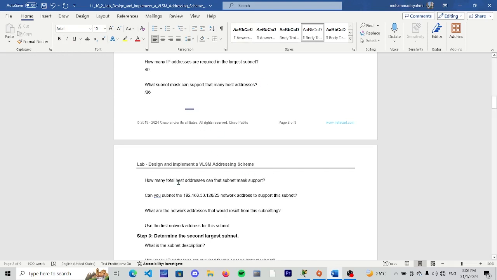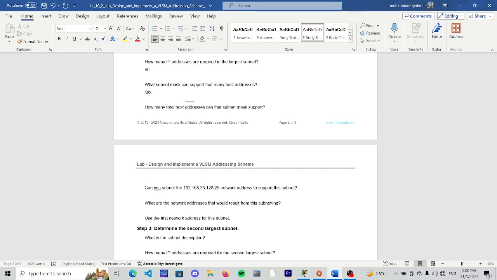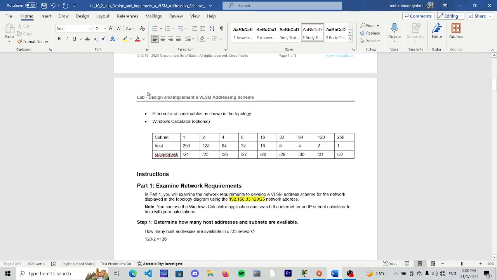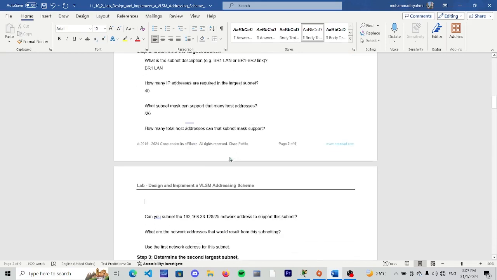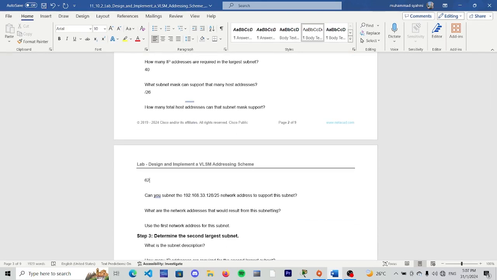How many total host addresses can the subnet mask support? Here /26, and the total that can be supported is 64, but we need to minus 2 because of broadcast ID and network ID. So 62 hosts.